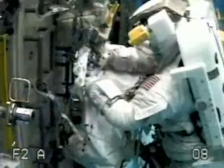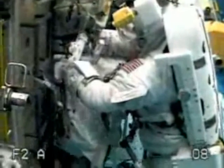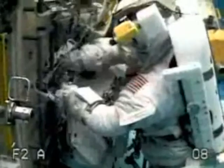Using the CETA cart as a temporary stowage location, the astronauts install an external television camera group on the nadir side of S1, with Wolf making connections to activate the camera. As they do, flight controllers will power up the systems connected to the Zenith tray. If they check out, the nadir tray and its systems will be powered down so Sellers can make the final power connections between the station and its newest component, the S1 truss.